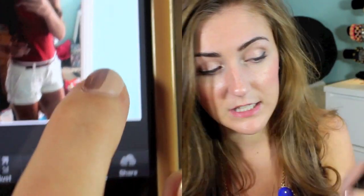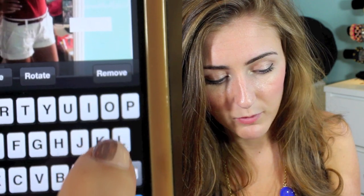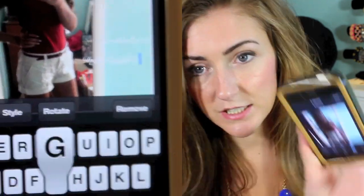But the real reason why I really love it is that it adds another step into it, which is the labels. I always watermark my pictures because I had this problem. I'd get on Tumblr or Pinterest or something like that, and I'd see a picture of mine and I'd be like, well, that's mine. How did it end up on here? So I decided to start watermarking my pictures just because I want it to be traced back to me since I took the picture. It's just like a photo credit. It's nothing that big of a deal, but it adds the whole label thing into it. So if you want to watermark your pictures, you have that option, and I do that for every single one of my pictures, so it combines 2 things into one. That's what I really like about that.